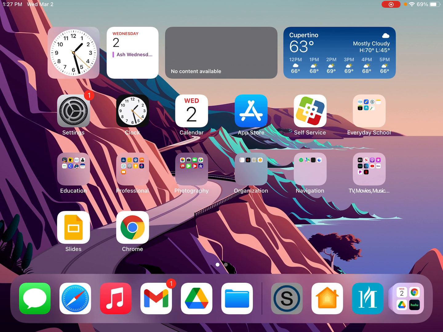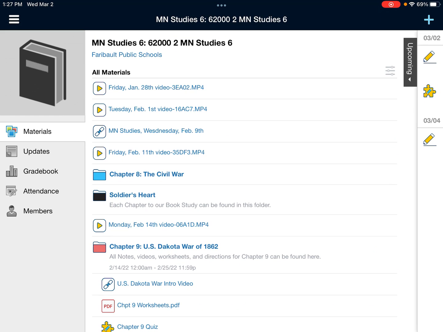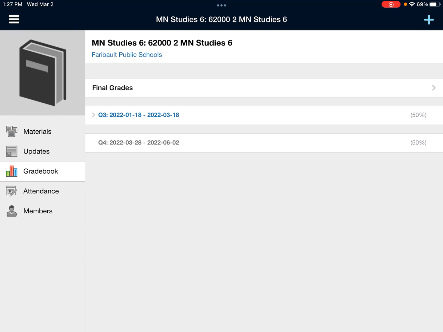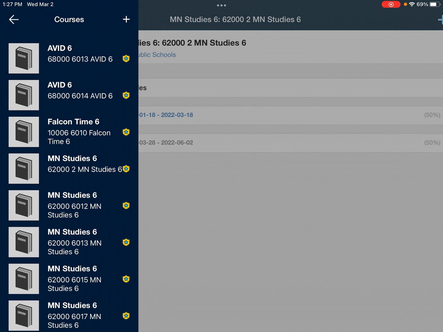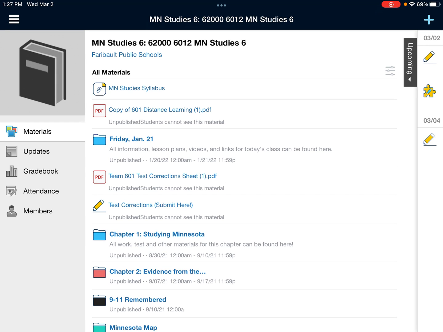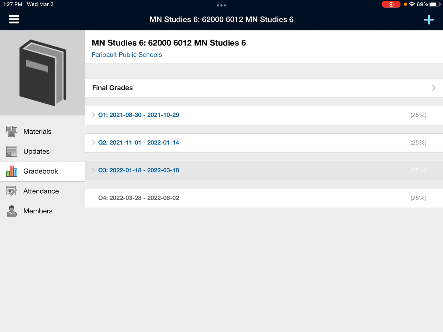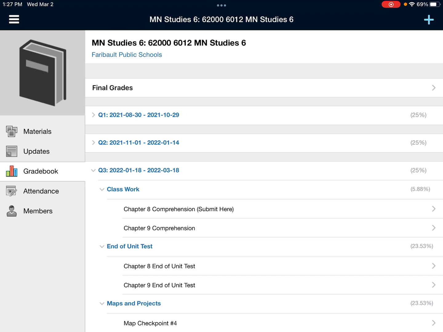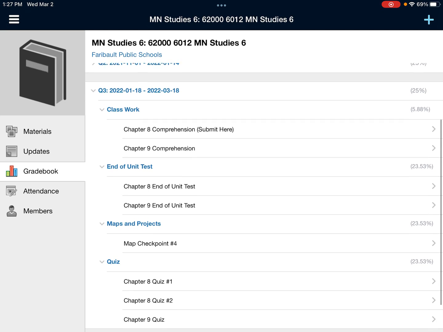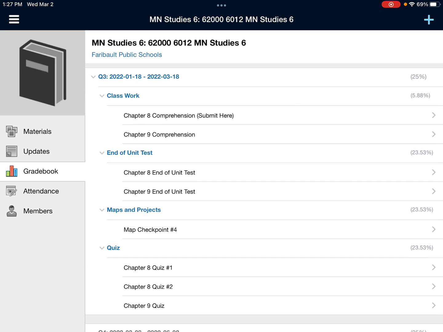But the very first thing I want you to start with is let's go into Schoology and click on your grade book. I'm going to click on a different class here. Click on your grade book. If you go to quarter 3, remember, click on quarter 3. You'll notice that there's a grade for quarter 3, not necessarily your final grade. That's kind of a combination of everything. But you should make sure that there are 8 assignments that you have a grade for.